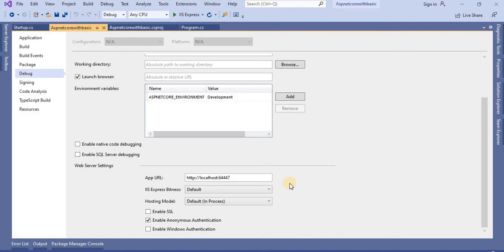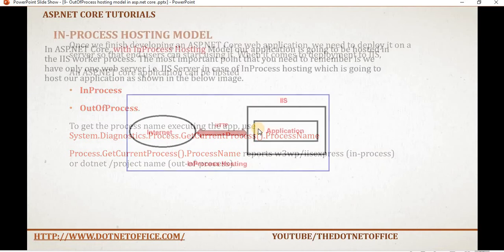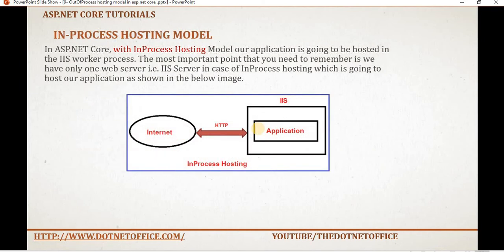Now we will understand how we use the out-of-process hosting model in ASP.NET Core. But before that, let's understand what the out-of-process hosting model is. This is the in-process hosting model which we have discussed. The in-process hosting model can be hosted only on the IIS worker process.